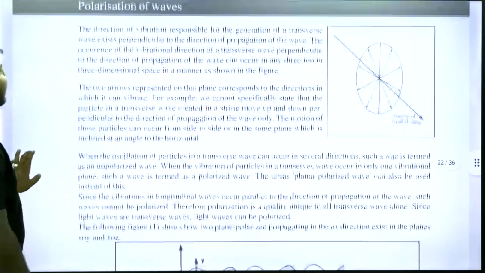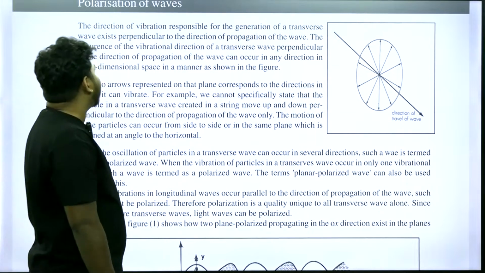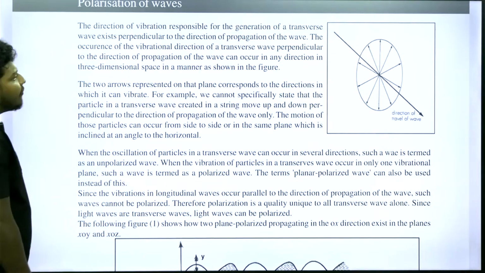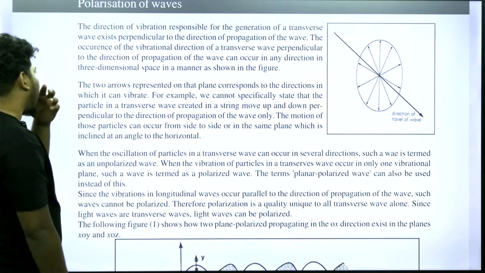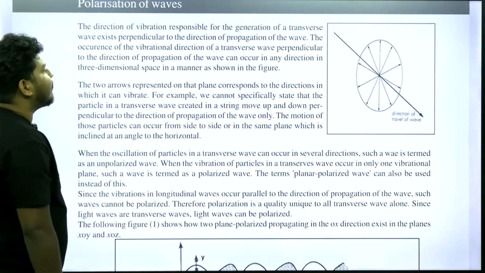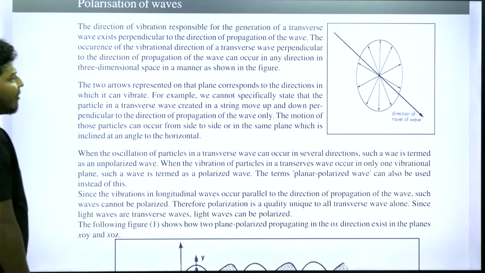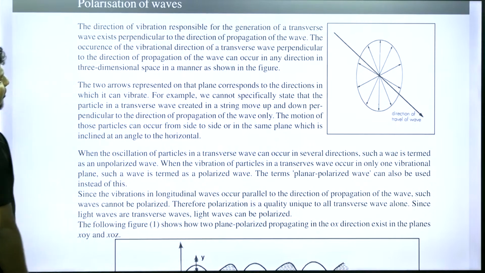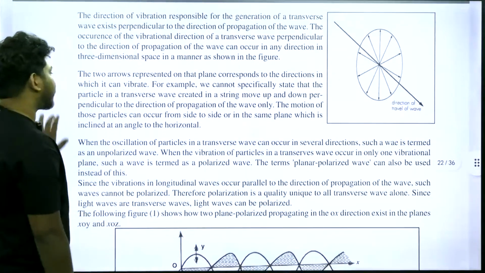Look at this one. The direction of vibration responsible for the generation of a transverse wave exists perpendicular to the direction of the propagation of the wave. The vibrational direction of the transverse wave, perpendicular to the direction of propagation, can occur in any direction in three-dimensional space in a manner as shown in the figure.